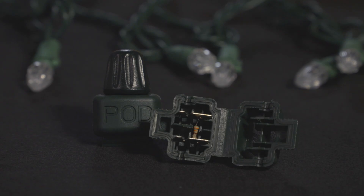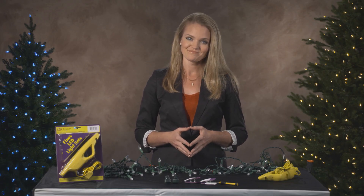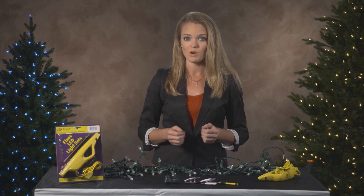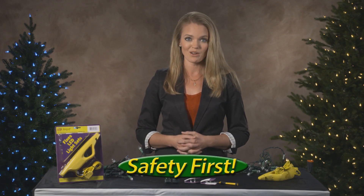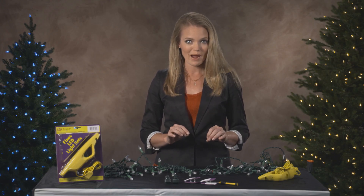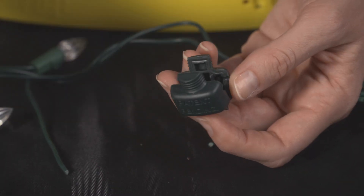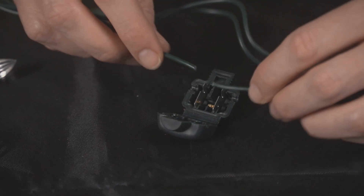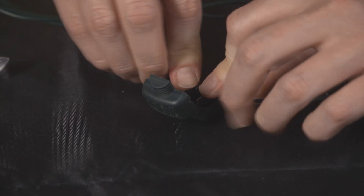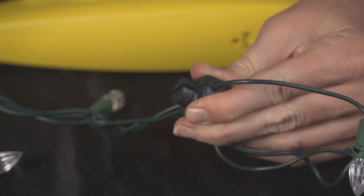Now let's look inside one of the pods. You'll notice a small beige piece on one side — this is a resistor. Since the pod will not illuminate, the resistor enables the pod to act like a bulb and avoid wearing down the lifespan of your light set. As we go to replace a bulb socket with one of the pods, we are working with electricity and safety is our highest priority. Unplug the LED light set from everything — it should not be plugged into a power source or other light sets. Next, using a pair of scissors, cut the wires leading in and out of the defective bulb socket. Take the cap off the replacement pod, open the base unit, and place the two wires we had cut into the metal slots like this. The wires should not touch each other. Take your time as you are installing the pod. Now you can close the pod and twist the cap back on.